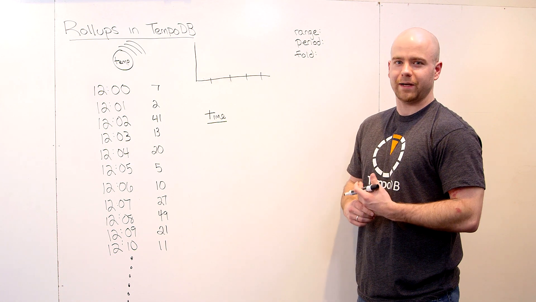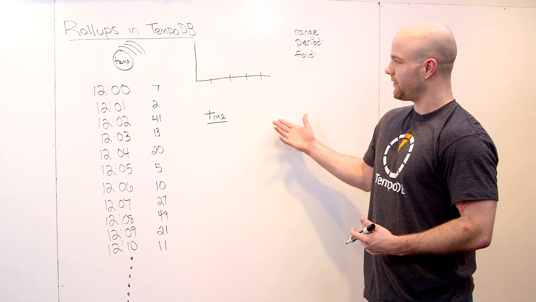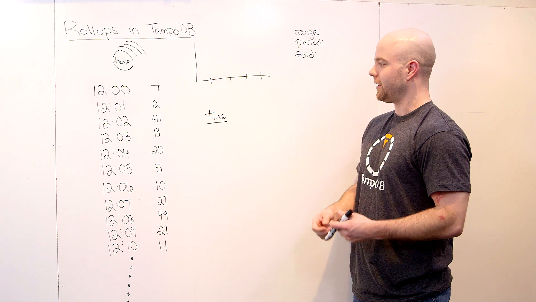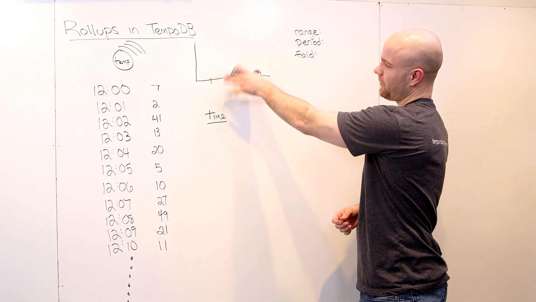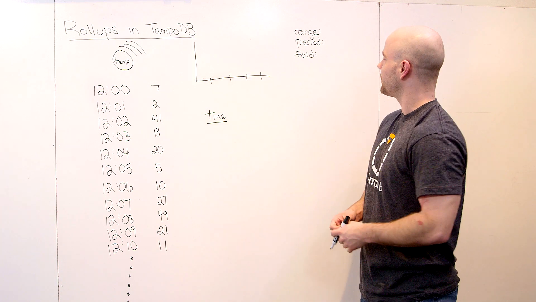It allows you to control the period of analysis for your data. So we're going to step through an example of how that works, walk through the kinds of values and things you're going to get out of that, and just draw a little bit of a graph to show you visually what's going on.